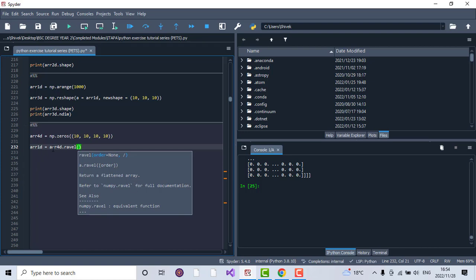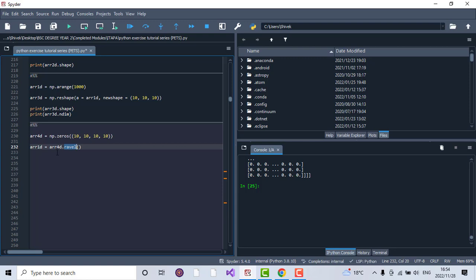Now as you can tell, I am calling the ravel method on a NumPy array object, and this array object was initially 4D, or 4 dimensions. Ravel will always provide us with a one-dimensional array as output. So I'll give you a small demonstration.